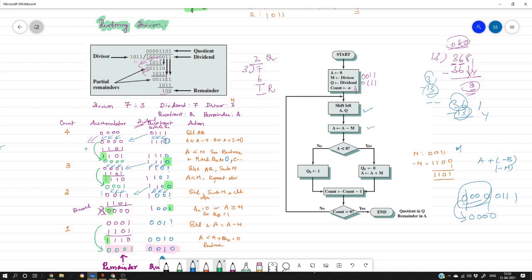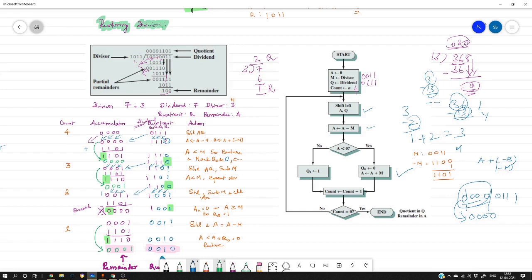You can check the restoration is done by adding this M back to A. So you subtract 2 from 3, you get 1. To get back this number, add this M, to get 3. So that is the logic we use here. So we just restore the values. Now after restoration you decrement the count, and that will become 0. If it is 0, you are going to stop.